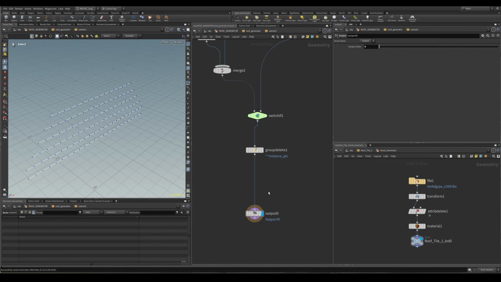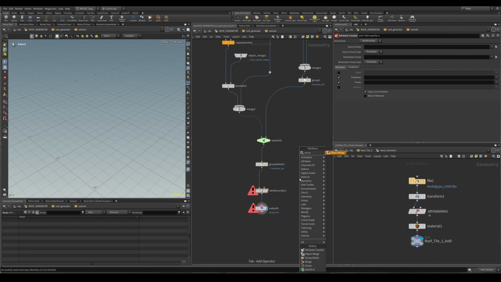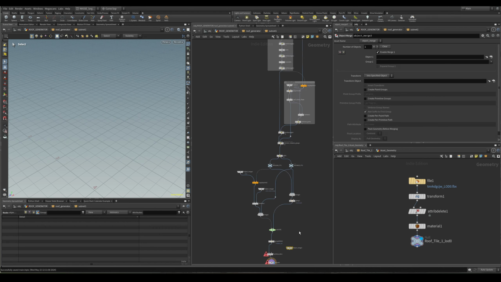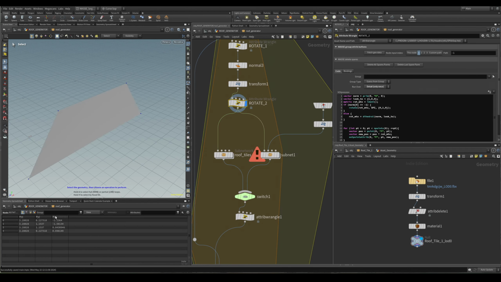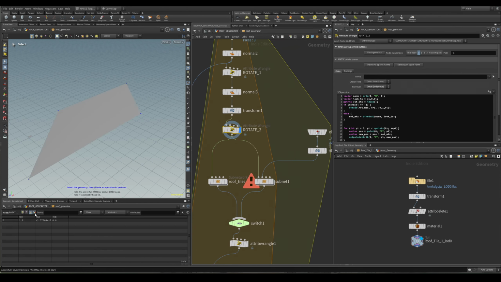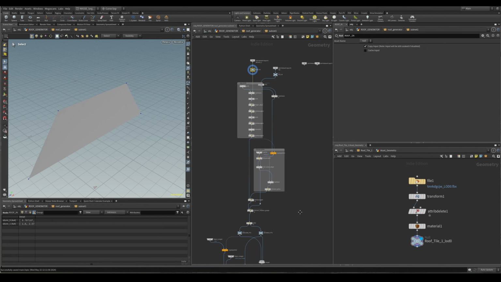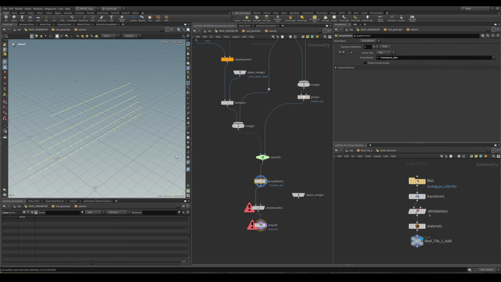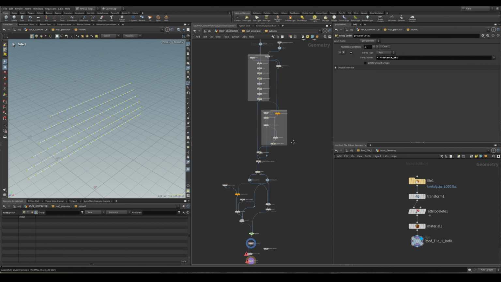And one more thing I almost forgot to do is actually put down an attribute transfer node. And I want to object merge. And I just want to take this input roof, because of the way that this generation works, we are actually storing the transforms that we are doing as a detail attribute. I just want to make sure that I carry these on because, after all of these operations, this is basically a new geometry, and the detail attribute does not transfer over all of these operations.